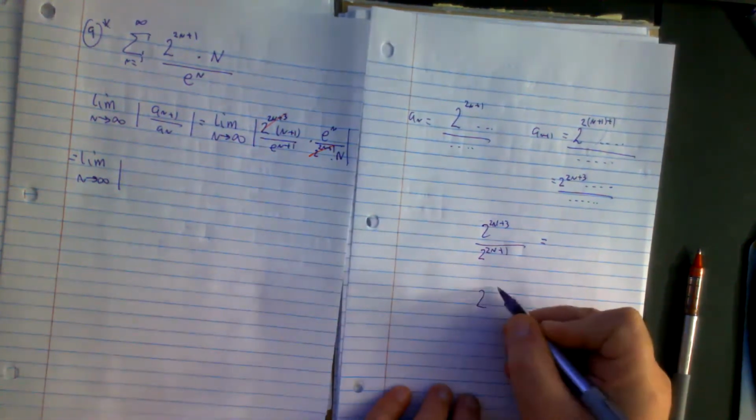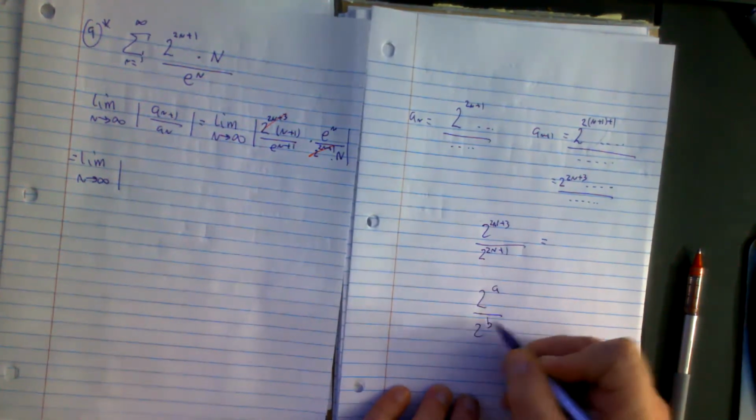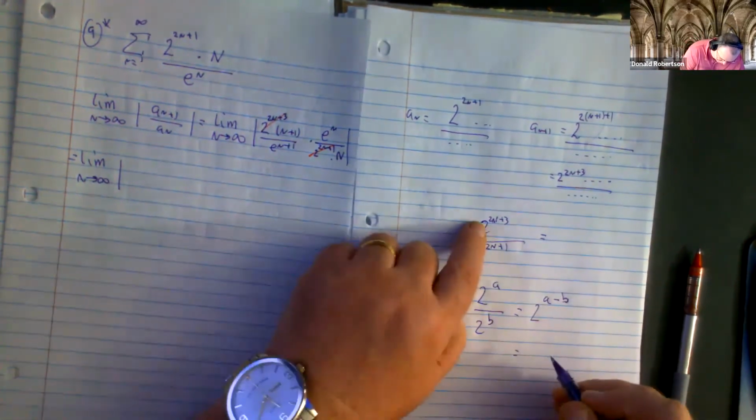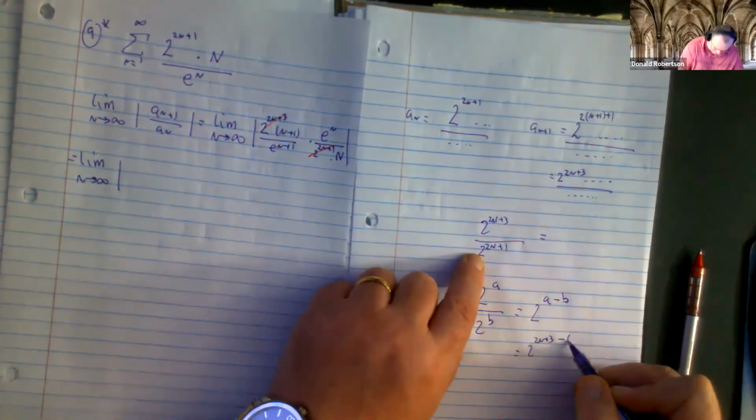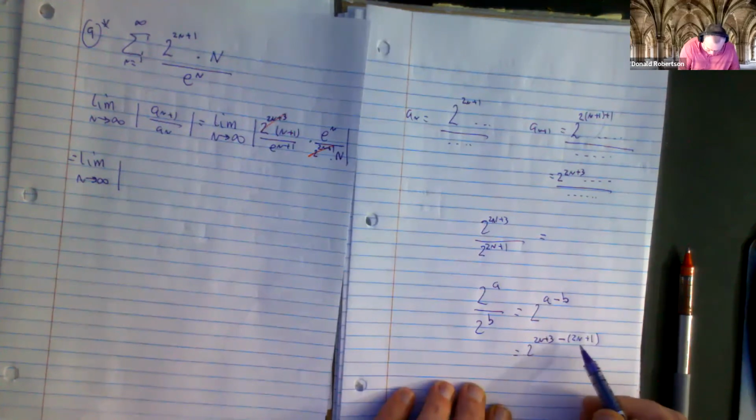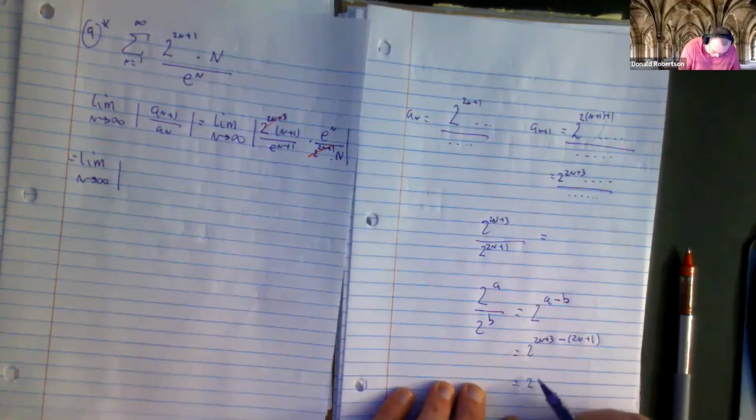Oh wait, no. That should be 2 squared, because the top and bottom, the 2n cancel out, and the 3 and the 1 we can actually divide. Okay, correct. If you have 2 to something divided by 2 to something else, the rule is top power subtract bottom. In this case, the top power is that, and the bottom power is that. If you take that and subtract 2n and subtract the 1, do you see how you get 2 squared left over?